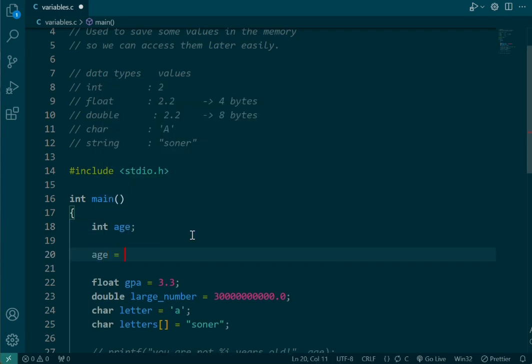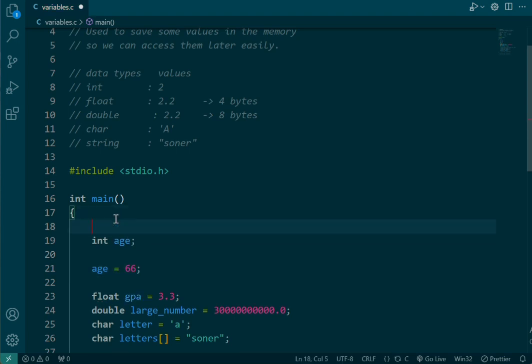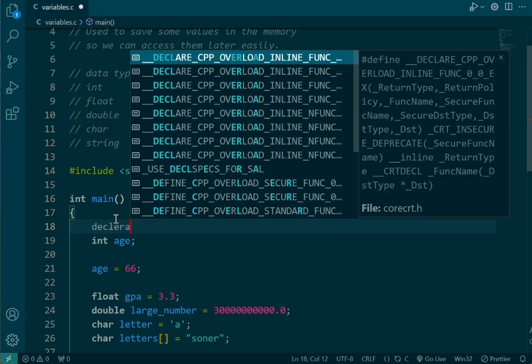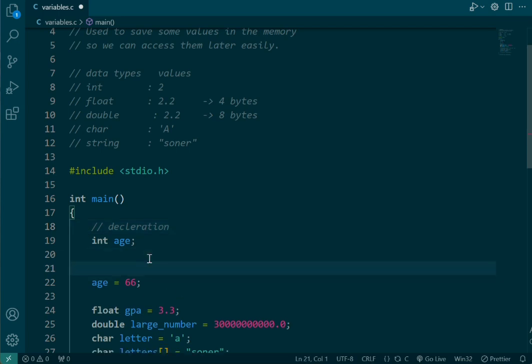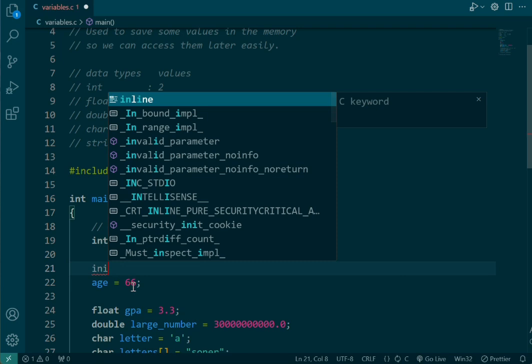Now you can say age is 66. This stage is called declaration. When you assign the value, when you initialize the first value, it is called initialization.